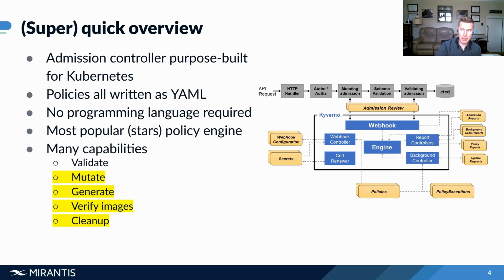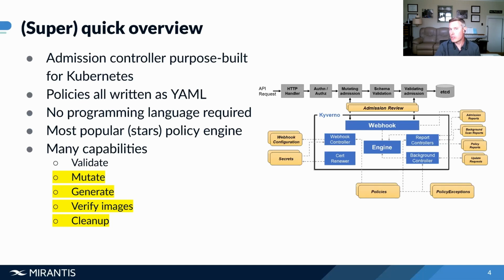So validation is the ability for you to deliver a yes or no response according to a policy and a resource. So here's a policy that says these things must be there or these things must not be there. And here's a resource. Do you allow it, yes or no? That's validation. That's where most policy engines begin and end. That's only the tip of the iceberg when it comes to Kyverno. Now, I'm not going to cover validate here because Anusha did a good job of covering that in the previous webinar. So access that recording if you'd like a primer on validation.